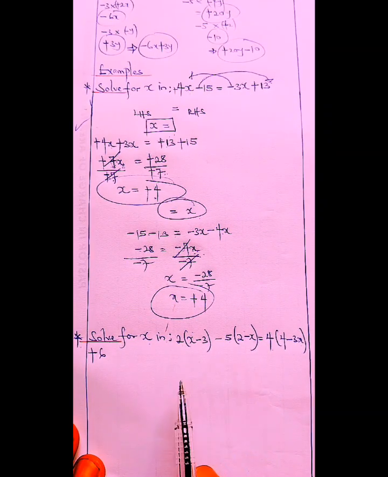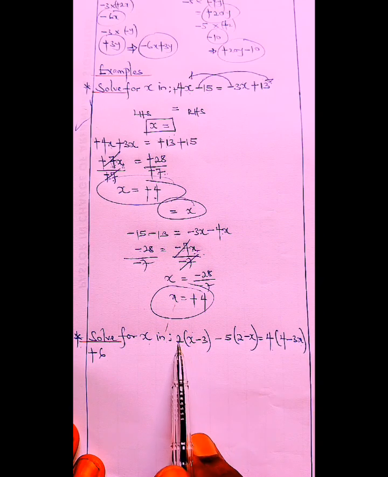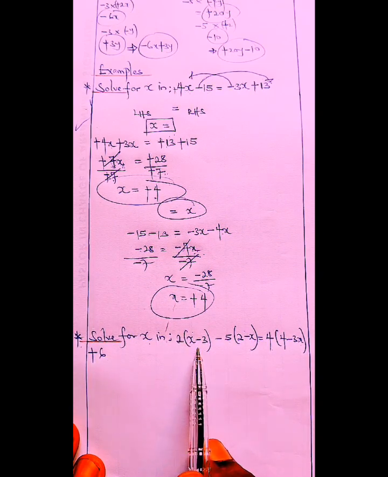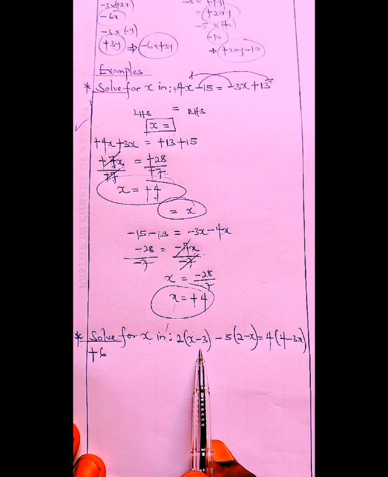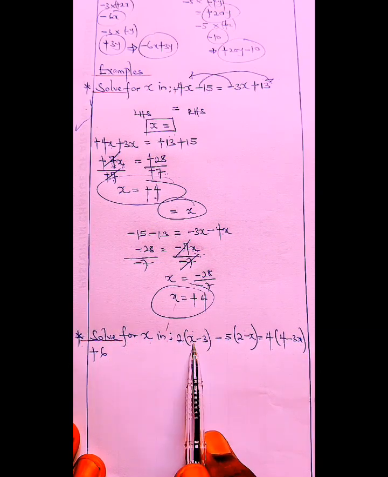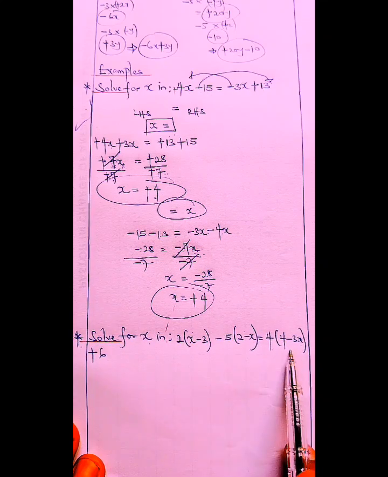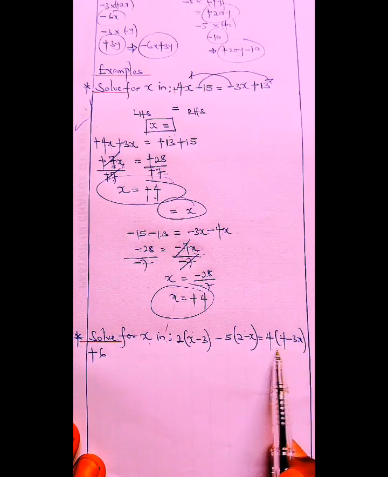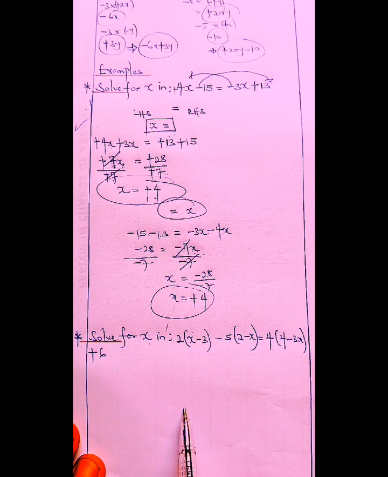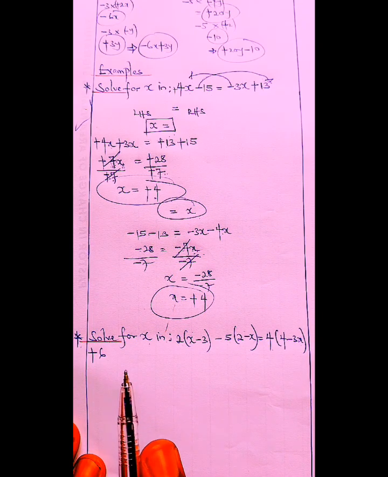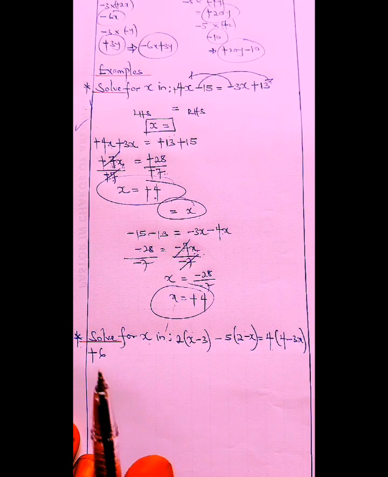Now this question is more complex. Why? Because we have certain quantities trying to relate with or multiply multiple quantities at the same time. So 2 is trying to relate with x minus 3, minus 5 is trying to relate to 2 minus x, and 4 is trying to relate with 4 and minus 3x. That's why you have all the sets of brackets. So the first thing you have to do is to open up the brackets. Don't forget, we worked on that in our introduction note.